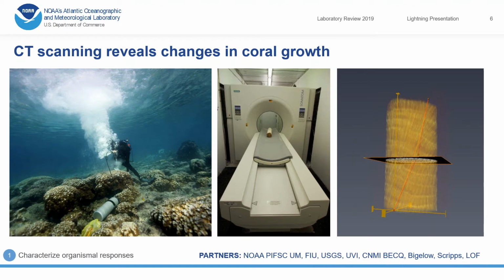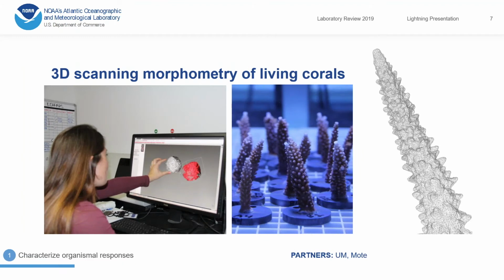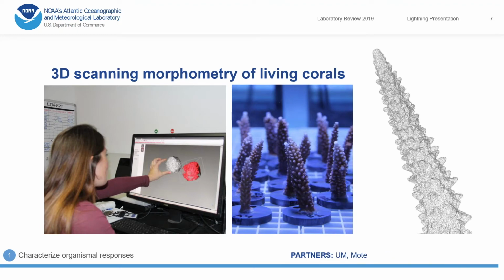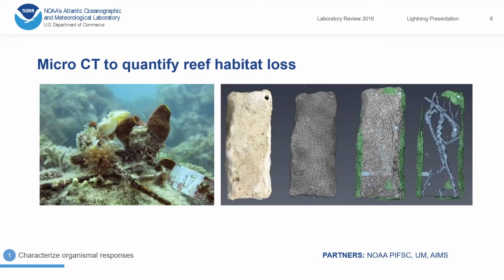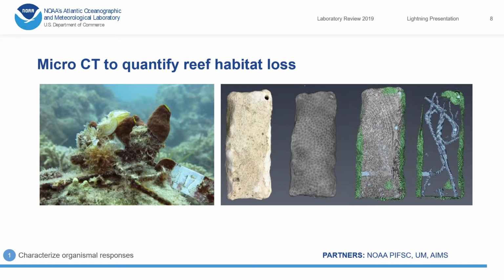We've also developed 3D scanning technologies. This allows us to digitally quantify the complex surface morphologies of different corals, and we can do this in a manner that's fast enough that we can do this on live corals in the laboratory. We developed micro CT scanning technologies that allow us to look inside reef framework habitats at a very, very fine scale to understand how quickly they are dissolving away under stressors such as ocean acidification.